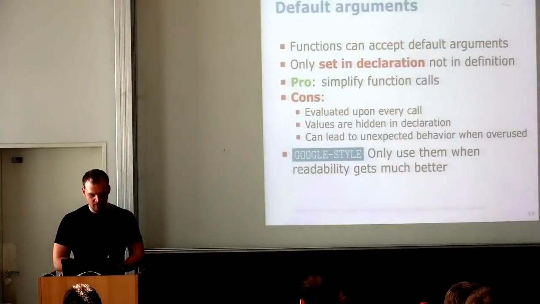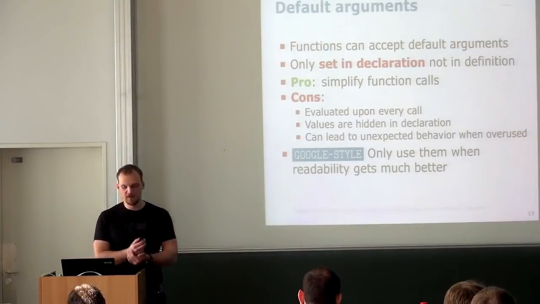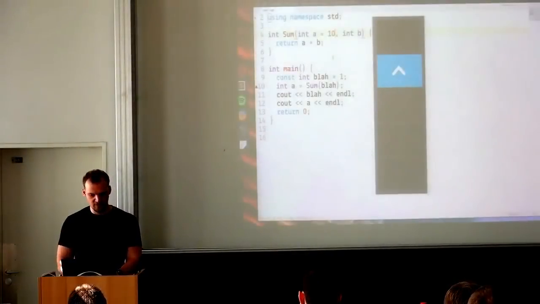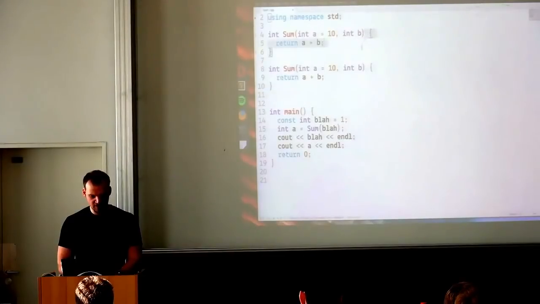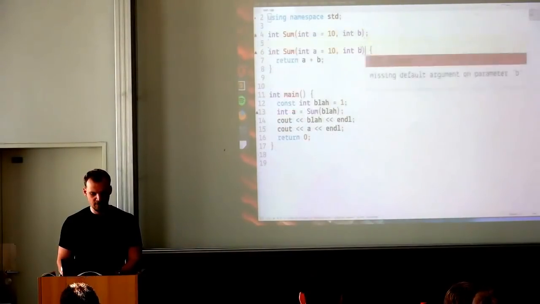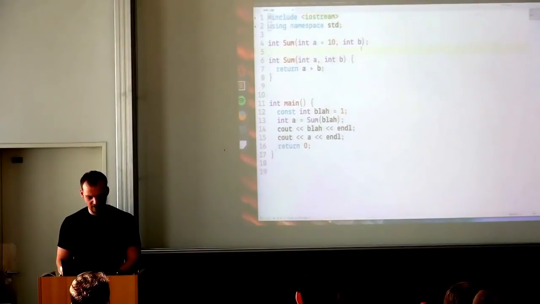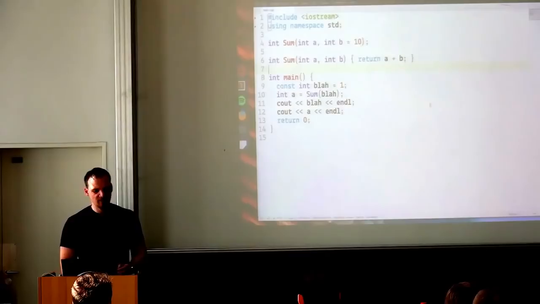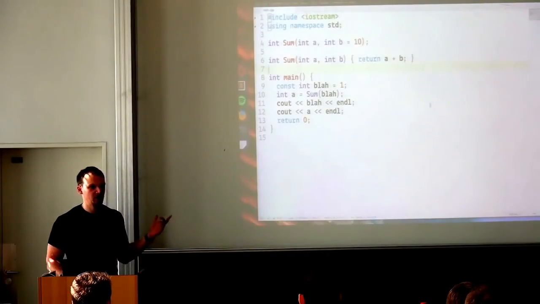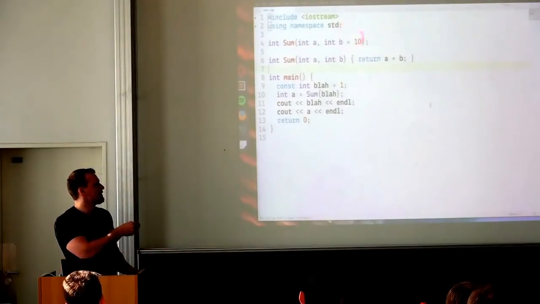Good. And again, like in a definition of a function, you don't need to do it. So if we actually have a declaration and a definition of this function, then we only need to do it in the... let's make it correct. You only need to do it in the declaration, but not in the definition. In the definition, you will get whatever value comes from the declaration.